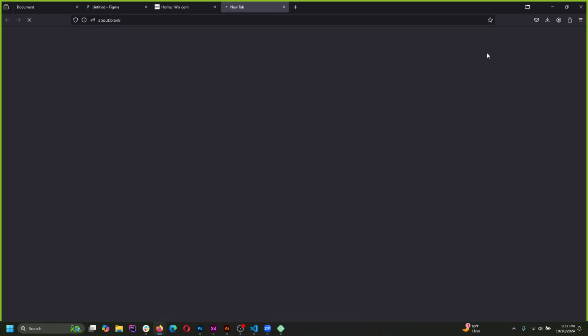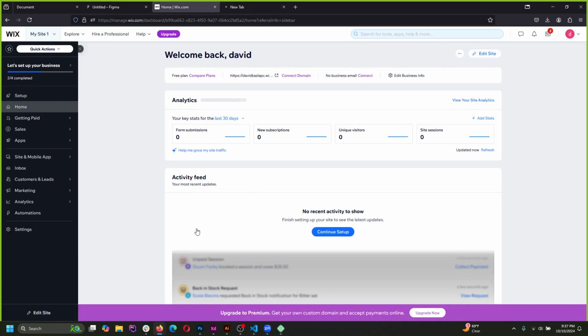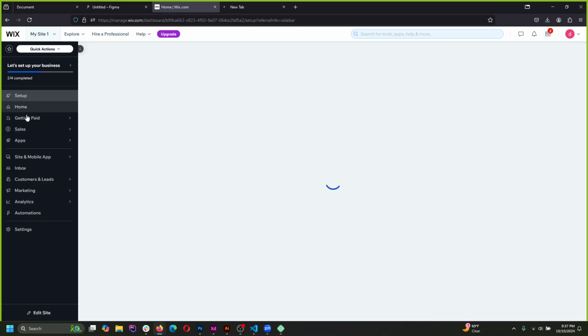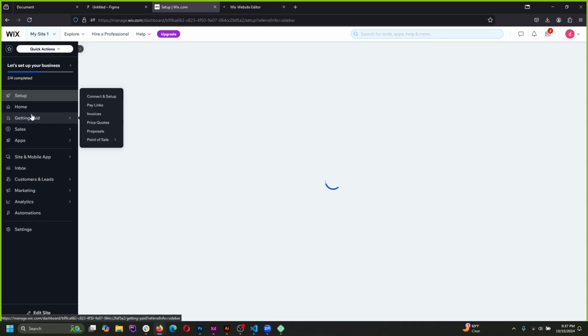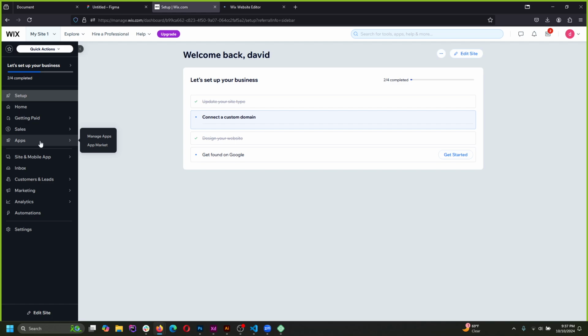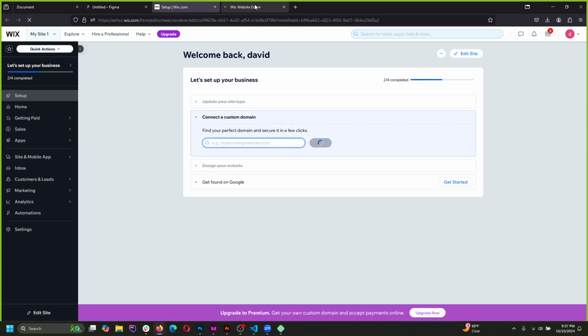I guess I have to click edit site. But what's all this stuff? These are analytics tools. Setup. Apps. You could probably install plugins here as well. Anyway, let's go to the site editor.